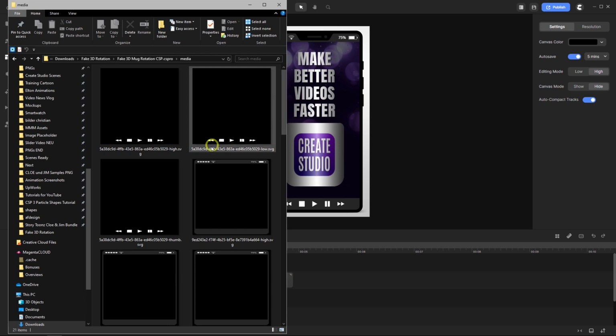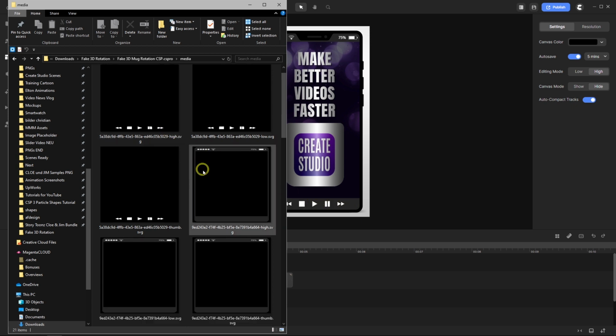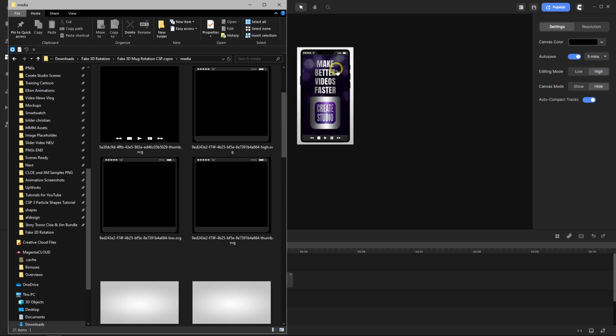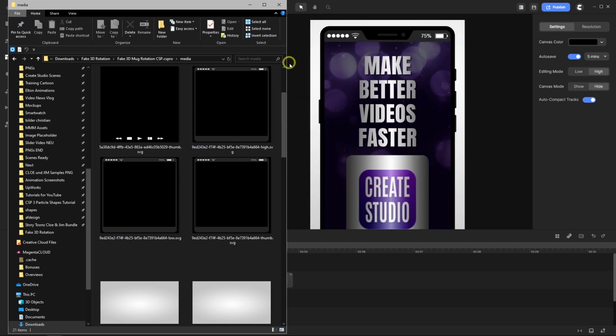The first one, and always go with the high SVG. You see here this weird number with the high SVG. And this is this part here, these icons. Then you have this, here is the high version. Let's bring this a little bit to the right.